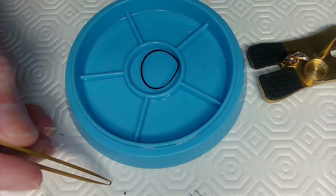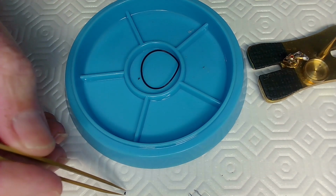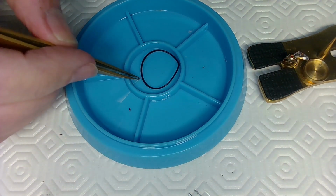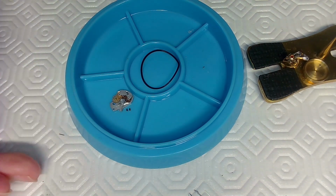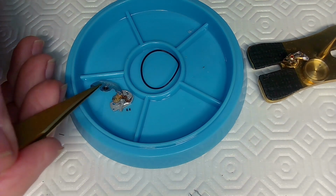So I'm going to fill up this parts container here full of all the parts, and I try to group them separately. So I said, okay, this should go over here, because these 2 screws are for this plate, so let's keep it all together so I don't have to guess where things go. And it's always a good idea to group your parts that way.